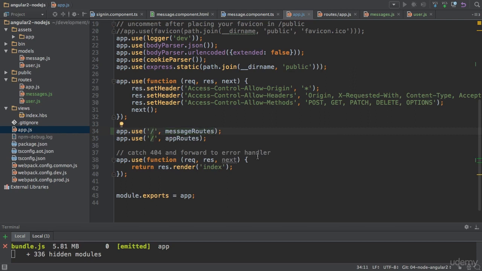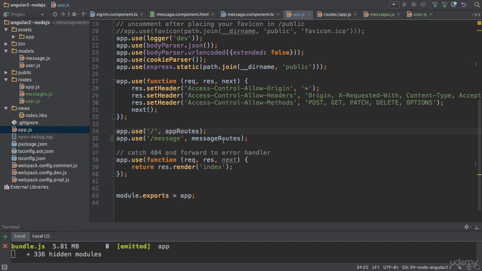First, I want to use them whenever the user navigates to a URL which starts with /message. So all the message-related routes should have /message in the URL path. And the second important thing is the order here. My message routes need to come first. Because if I had this order, then every request would first be handled by the app routes.